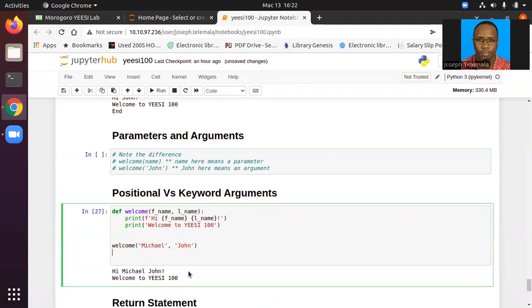Well, in other words, what they mean is, let me comment out this and say, welcome, John, comma, L name to mean Michael. Whenever you're saying this way, you're starting with a positional, and then this is a keyword. With a keyword, you specify explicitly what an argument is.